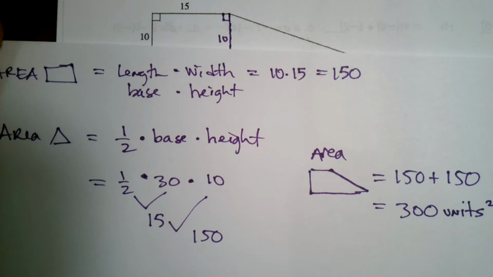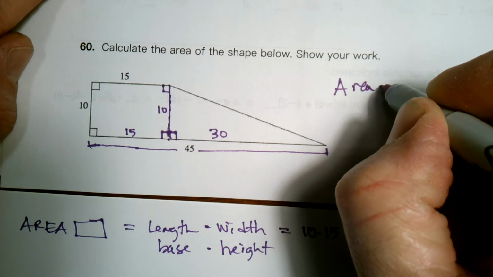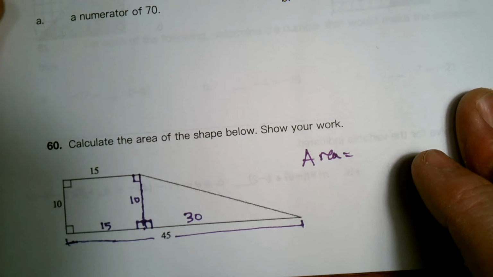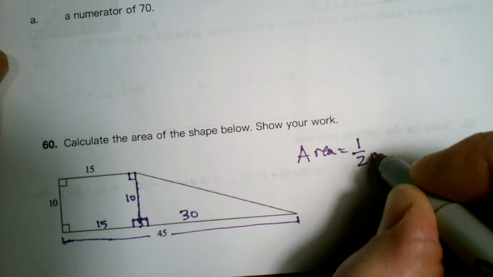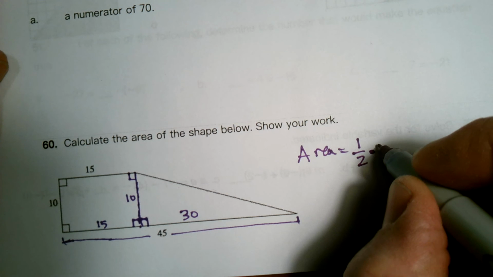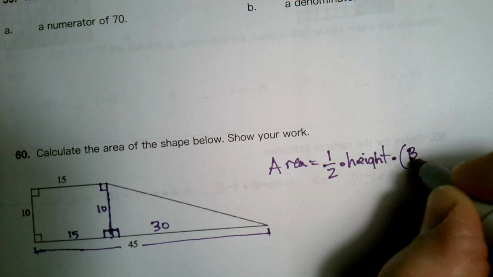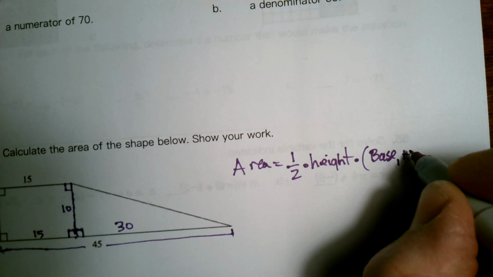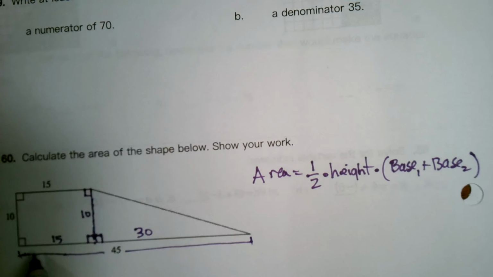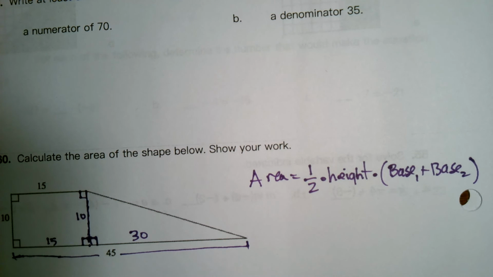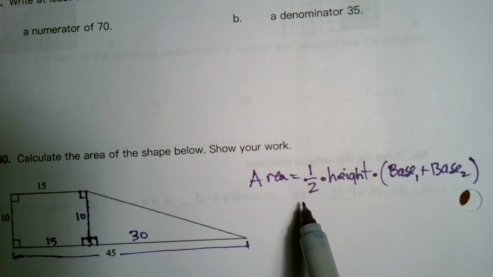Now, just as a place of learning, I did tell you in the beginning this was a trapezoid. So the area of a trapezoid, if you've forgotten the formula or the process for finding it, is taking 1/2 times the height, and then multiplying that times base 1 plus base 2. They call them the bases because you could honestly take this figure and turn it upside down and any one of them can be bases, but it's basically those parallel sides. So it's adding the sum of those parallel sides and multiplying by the height and also by 1/2. So let's figure that out here.